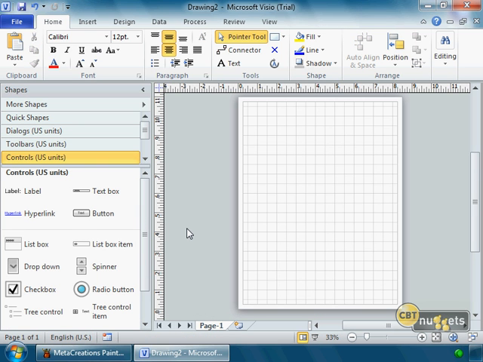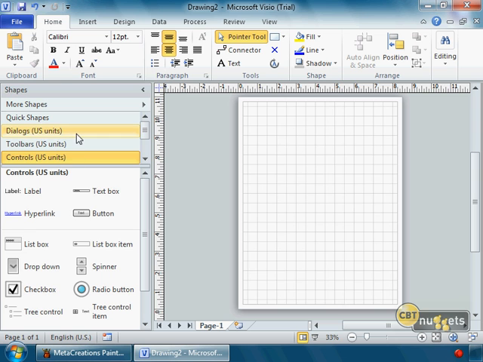Another nice thing about doing this in Visio is you can keep it very simple and just do wireframes. You don't have to get too pretty or complex, or you can get complex and mold your own exactly what you're going to use as far as fonts and color schemes. And if you have skins, you can put skins on them and really make it look exactly like it's going to look. So it's really nice that you have that flexibility.